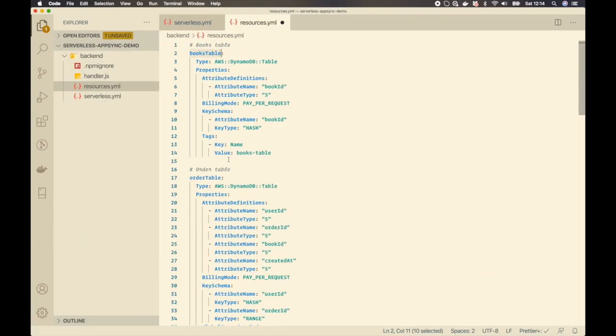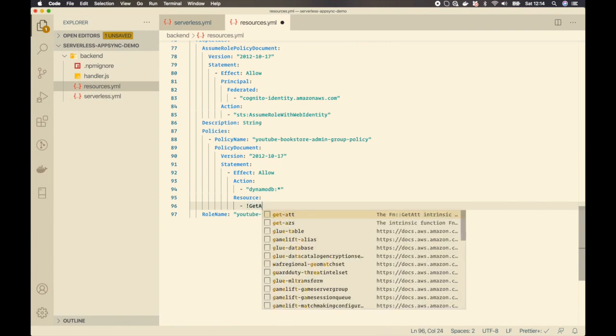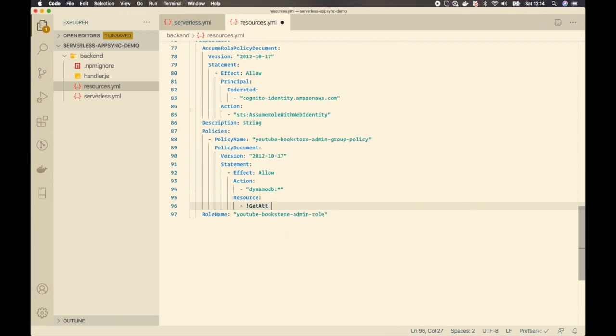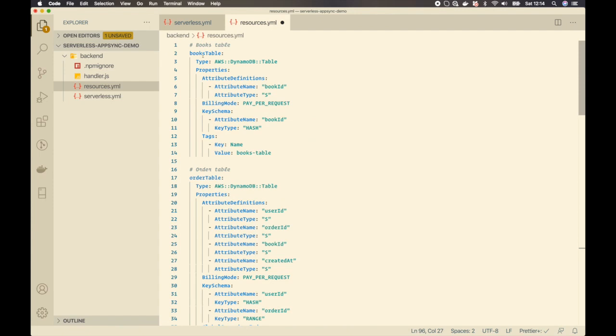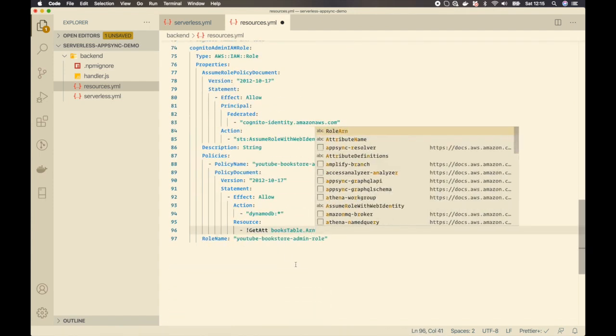So let's do that right here. I will just use GetAtt or Get Attribute. Now I need to refer to the logical name BooksTable.Arn, right?